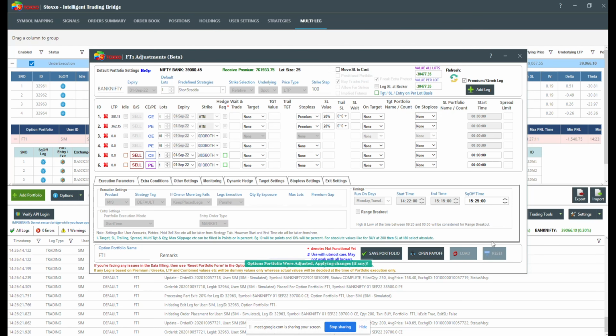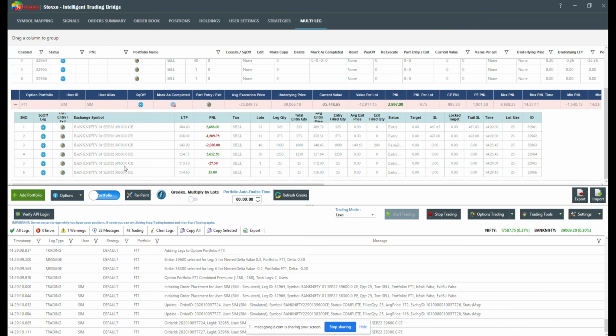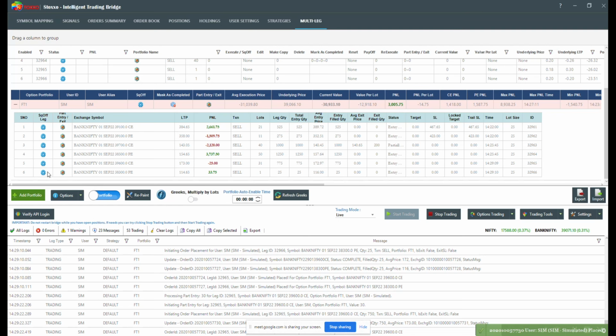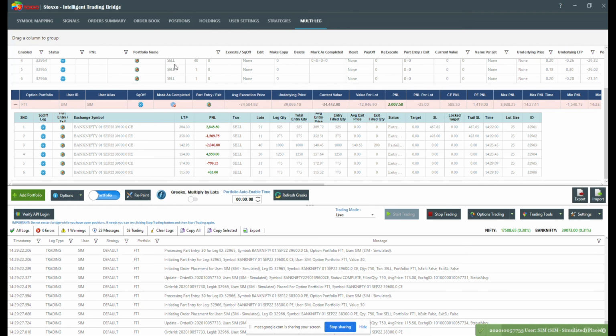Now the moment I click on save portfolio, you will find that by the time it is saving, we are already done with the execution. That is what Stockso is known for. When we say that we are very robust when it comes to execution, that's what we meant. Like one click. So it's more about a practical design that we looked at, and Stockso is being widely used by several professional option traders.